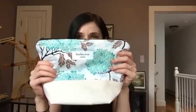Some top stitching, and then on the inside, these are hydrangeas, by the way. It's a hydrangea because Cape Cod, hydrangeas are all over Cape Cod, and I saw this print and I was like, I have to make a bag out of it. And this kind of makes me chuckle, but call it what you will, I decided to add some bee lining to it. Because you have flowers and then bees on the inside. That's how my brain was working when I made this, but yeah, anyway. So there's that.